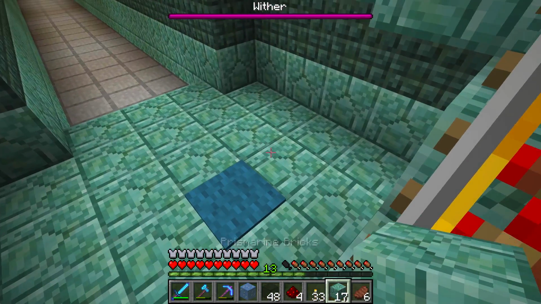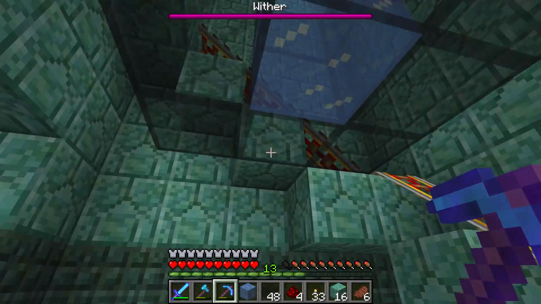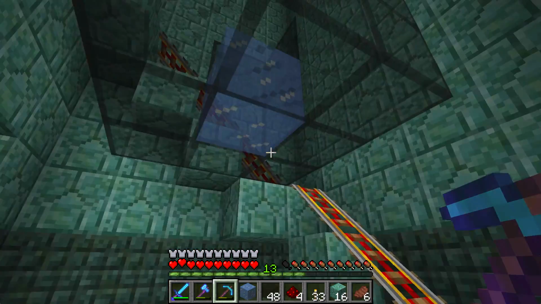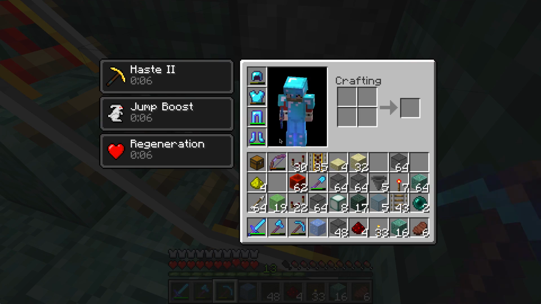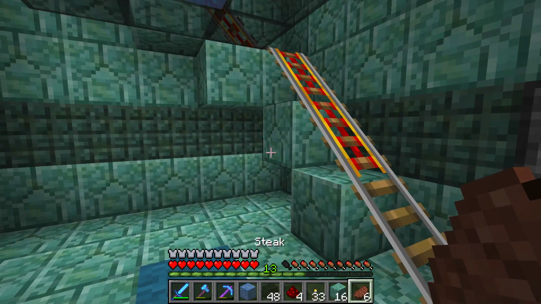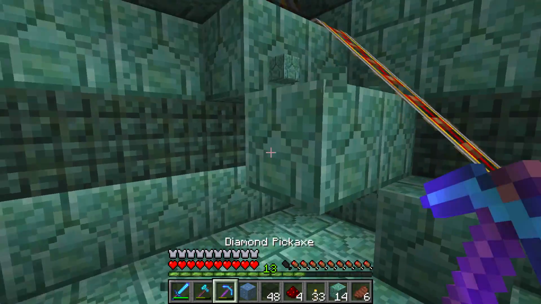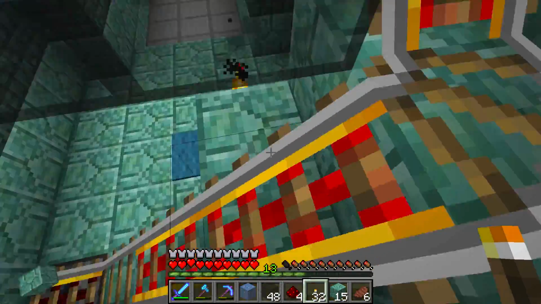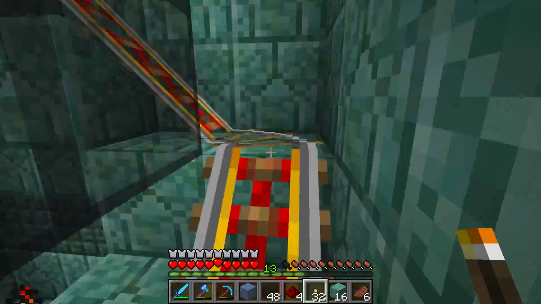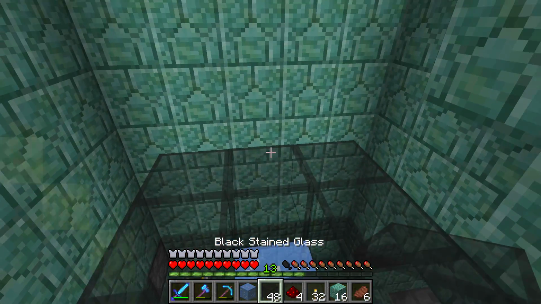We need to put him... Let's see, if I put him there, that's not going to work because I've got... That wasn't supposed to happen. I need you. Oh dear. You're going to go right there. No, right there. There we go. Because I need you to melt you. And I don't want it... Oh, yeah, thanks. Thanks a lot. I don't want that to melt.